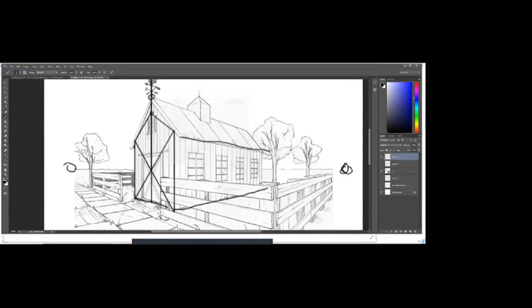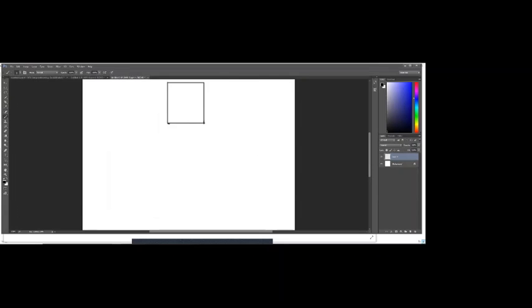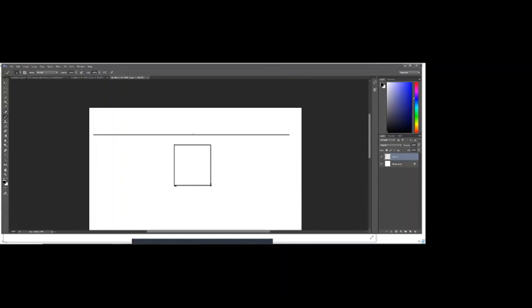Okay, so in 1 point, you see you have a box, and to get the volume, you take the reference of this 1 point.